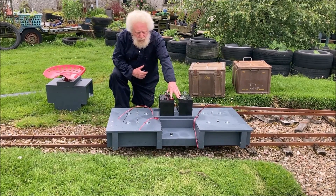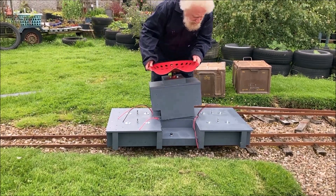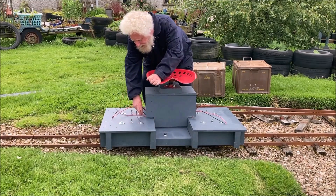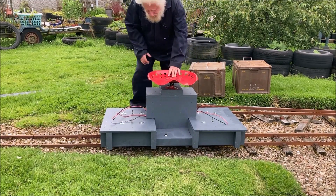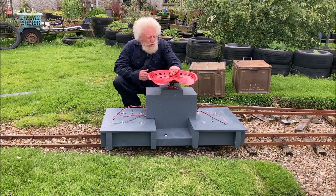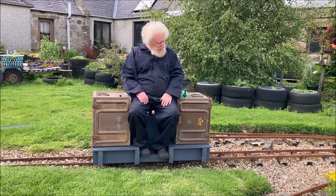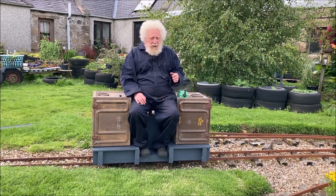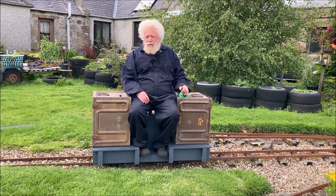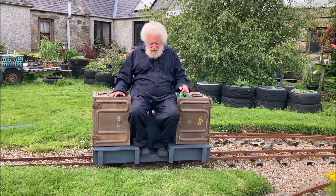Batteries are placed provisionally where they're going to go, hidden underneath the seat, which should slot into place just around here behind the wires. There we are — the central seat. So that we have a locomotive that will go equally well in either direction, all we need now is a little bodywork, which is what these ammo boxes are for. This is roughly how the locomotive will end up looking. You may notice there is a speed control lever on this side, and a speed control over here connected to a PWM controller hidden inside this box.